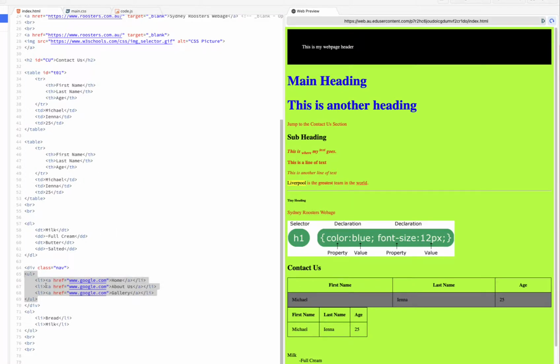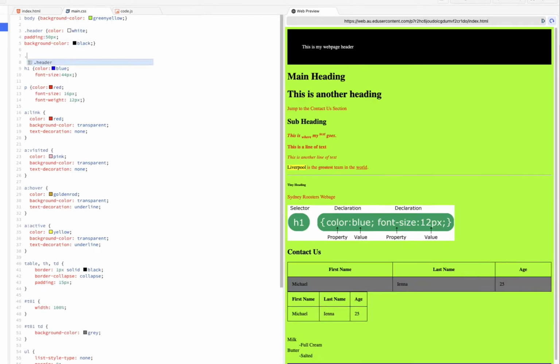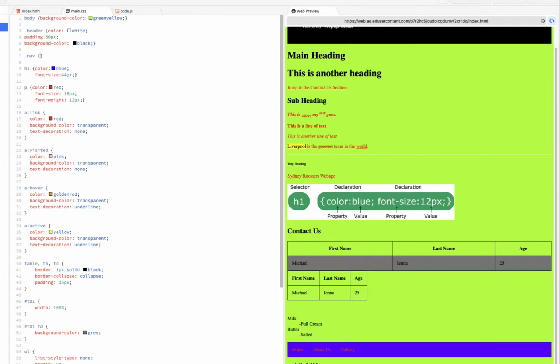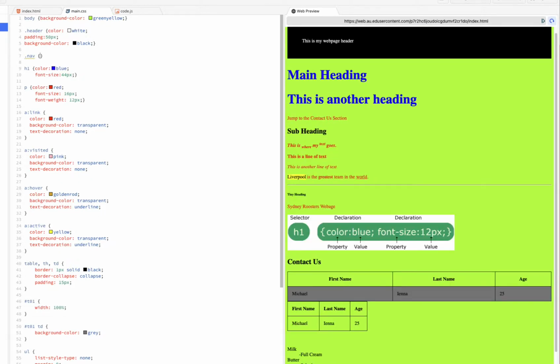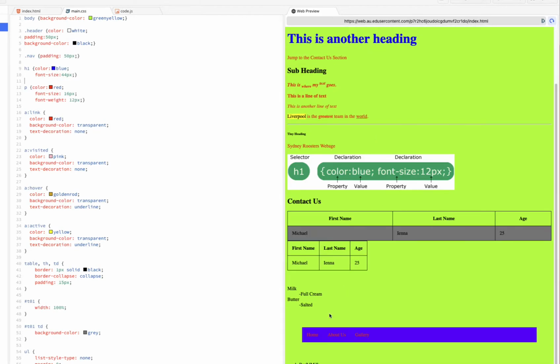Now, let's see if the CSS that I just make up doesn't really mess around with the CSS we've already created for the navs. So I'm going to go .nav, and I'm going to give it some padding, because I don't think we've done padding on the other ones. So padding, and I'm going to make it 50 pixels. So when you look here, that nav has dropped drastically from the border.